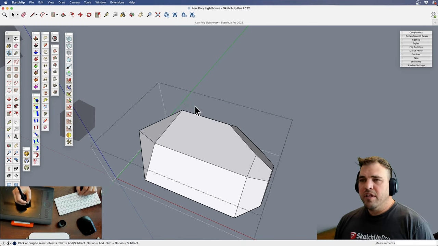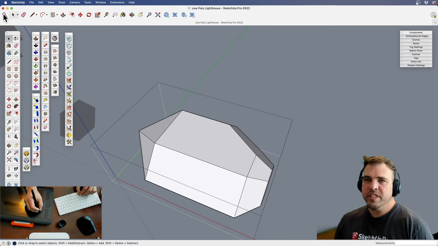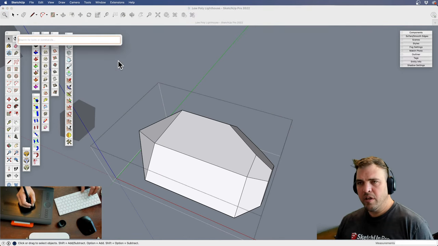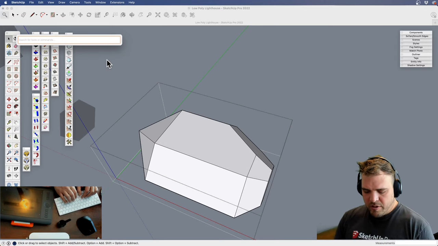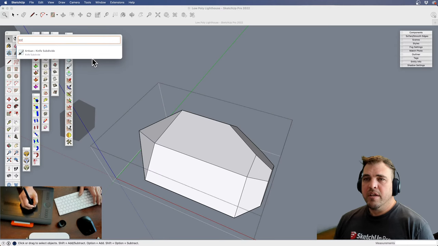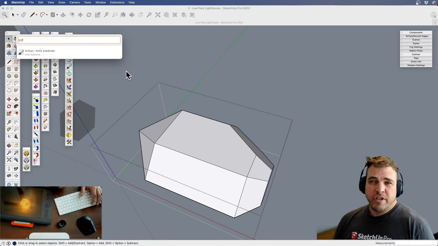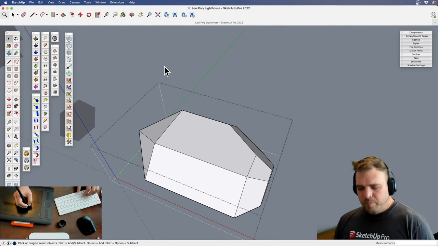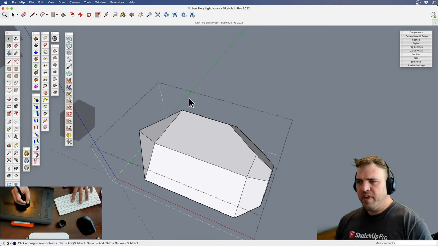Now, I've already mapped this, but I am in 2022, and one of the things we did was add this search bar. I believe the shortcut is Shift Space. If I search for knife, it also brings it up. That's really nice. In the web version of SketchUp, you can actually change the shortcut right here. That's not implemented yet on the desktop version, but this is a great start. I did create a keyboard shortcut, so for me, I think it's Shift K.